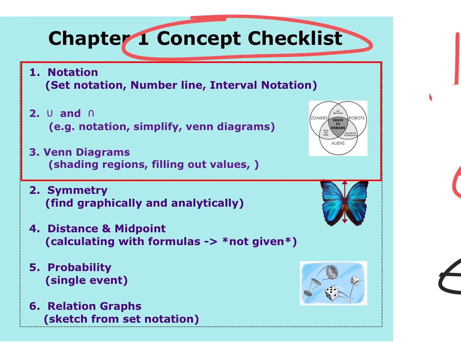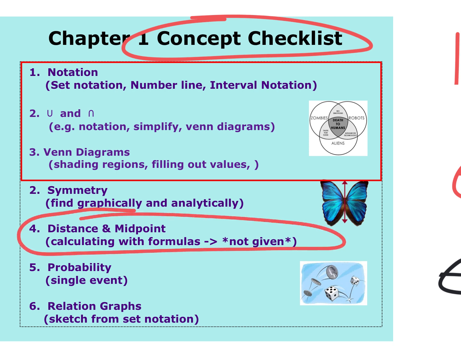So she did all this extra work, but the one thing I'm not going to promise you, she has boxed in the ones she felt were the most important. I am not saying that you will not have to do distance and midpoint. They're right off the top 20. I would say you have to know those, okay? So don't assume that just because there's a red box around it means that I promise there's no probability on the test. I am not promising that. But this is a great list of things that we have covered in Chapter 1 that could be on the final. And I'm just going to say that the red boxed ones are ones that are more important than the others.